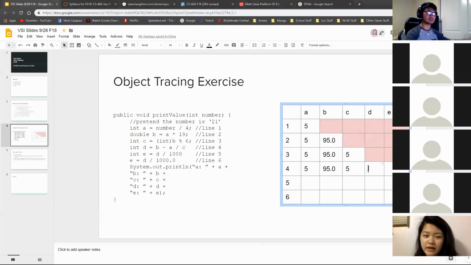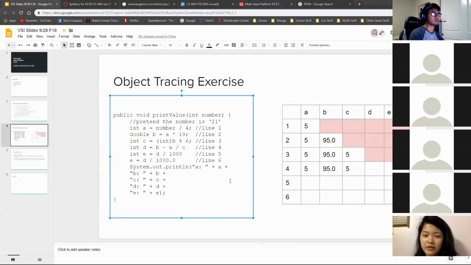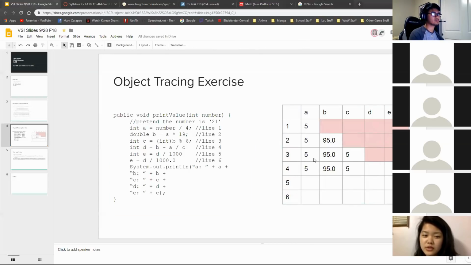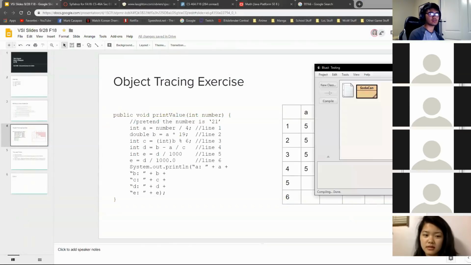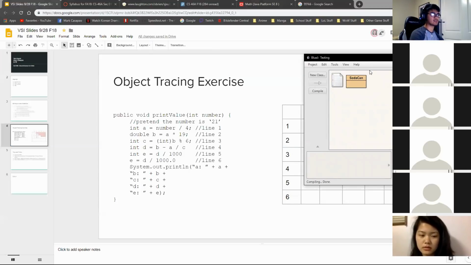This will give you a compiler error because the return type is an int and you have a double value in here. So what you should do is cast the whole thing right here. Actually, let me double check. So let's say 95.0 minus 5. No, you have to have it set to D. Oh, wait. Okay. int D equals 95.0 minus 5.